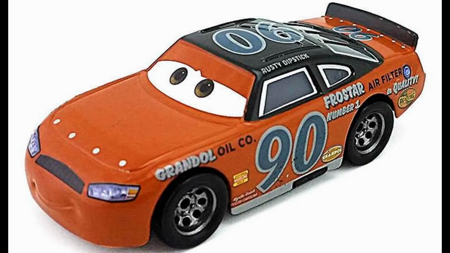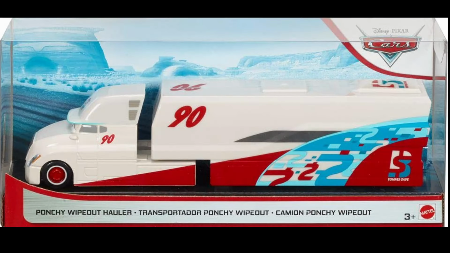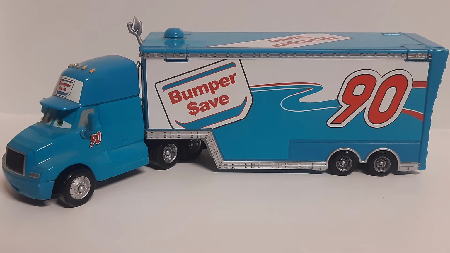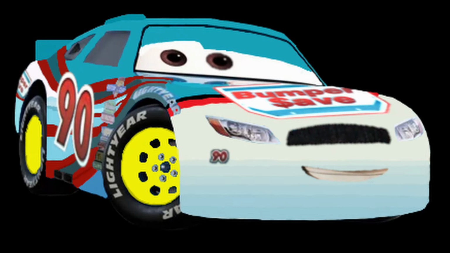But that's not where the story ends, because the year after in 2020, they released a diecast of the next-gen bumper save hauler, which instead of calling it Paul Conrad's hauler, they for some reason call it Ponche Wipeout's hauler. Seriously, Ponche even had a diecast of a hauler back in Cars 1. How many does he need? They did thankfully rectify this mistake later, and actually gave the hauler a proper name. So that's the history of Ponche Wipeout.